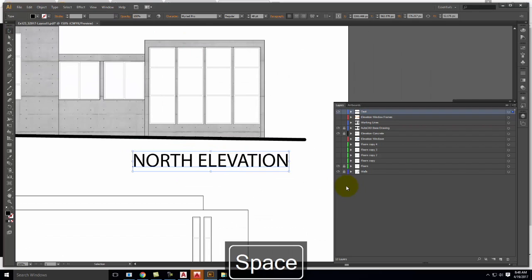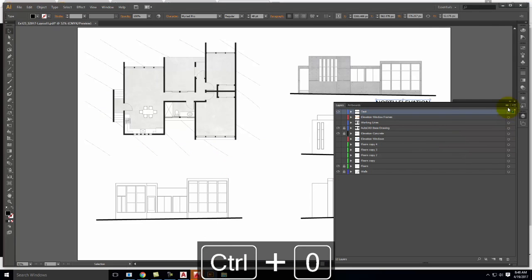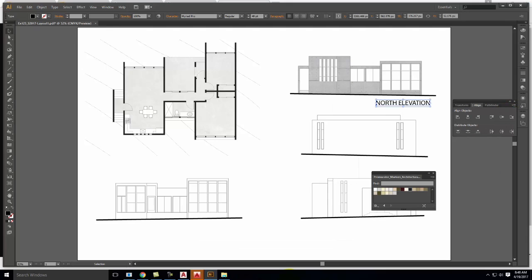Okay. So now I have this on my drawing. North elevation, whatever. Okay. Imagine me printing this out, 24 by 36. How tall is that north elevation now? It's like an inch tall, maybe 2 inches tall. It's way too big to go on a wall. And this is what always happens, guaranteed.